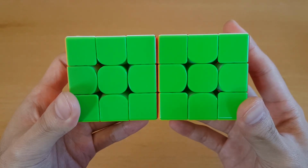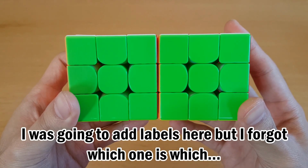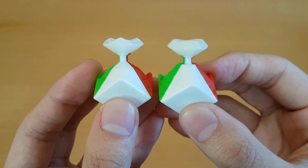One of these is the Valk Power and the other is the ThunderClap V3. And here's the edge pieces of each of them, and here's the corner pieces.